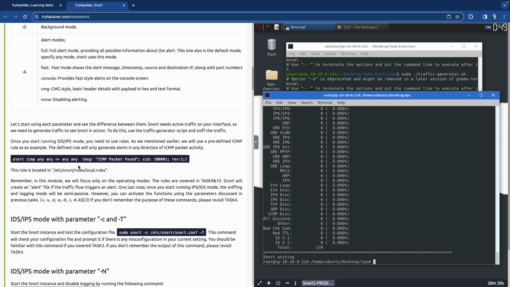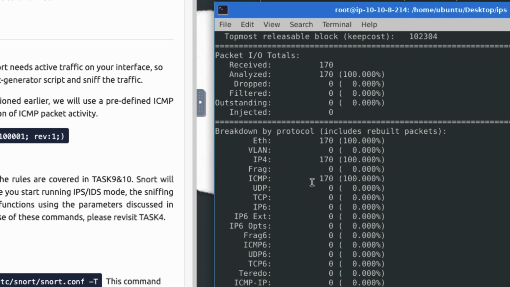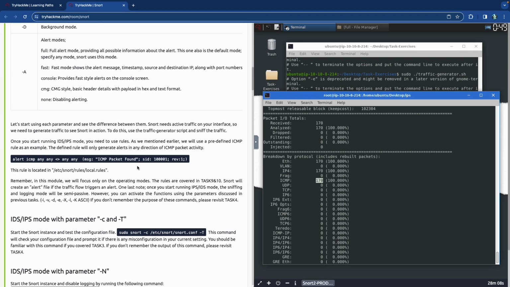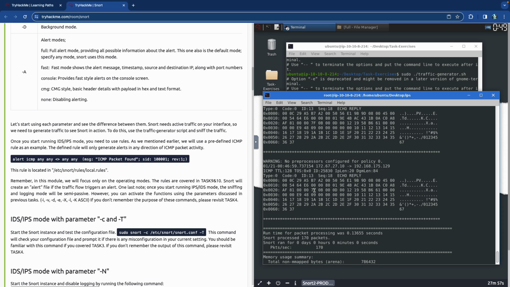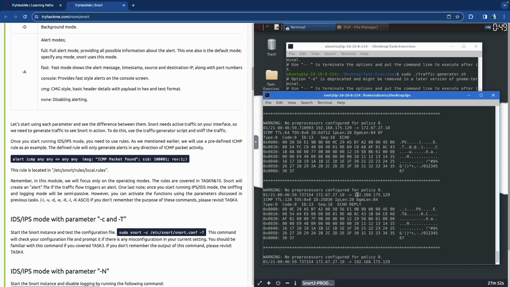And these are the rules. I think this is the rule that was basically being done for us. It's looking for ICMP packets that were found, and that's basically it, right? So from any port and any IP to any port and any IP, we just want ICMP traffic, and that's what shows up right here. It only shows ICMP traffic because we were running it based on this rule, and we can always change the rule and modify it to show us other things, but that's it. And so the alerts that came in would be ICMP packet found, I guess. That's technically what it would show on the screen.